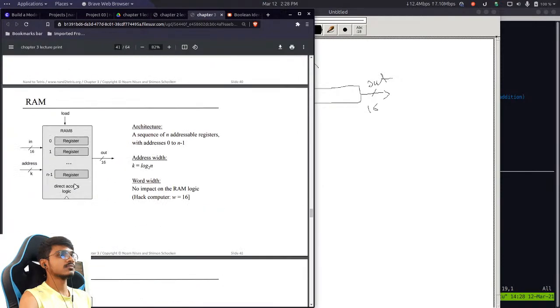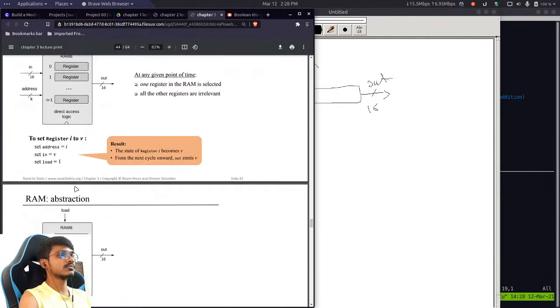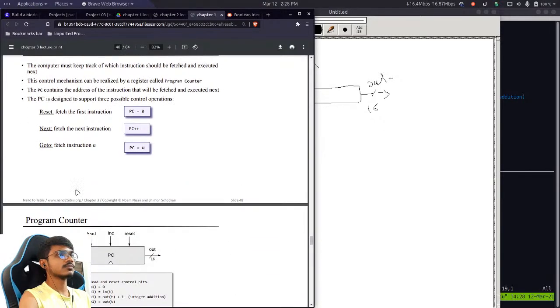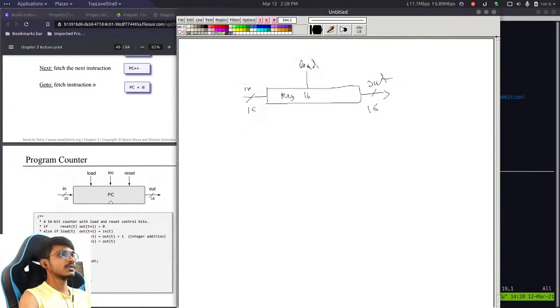So to build a program counter now, initially it should contain 0. It will inevitably contain 0, so we don't have to set it. Now we need this load, which can be this one, I guess. This load for the program counter, can we directly apply this load to the register?